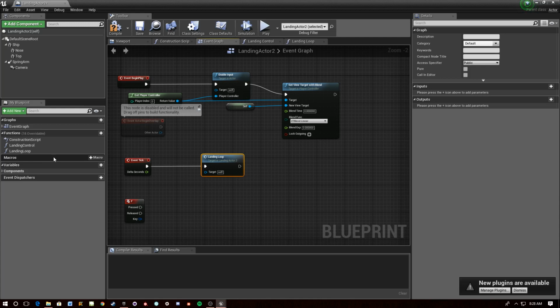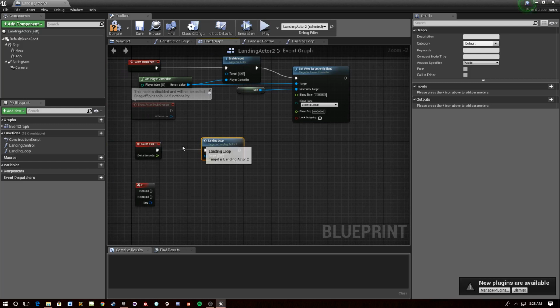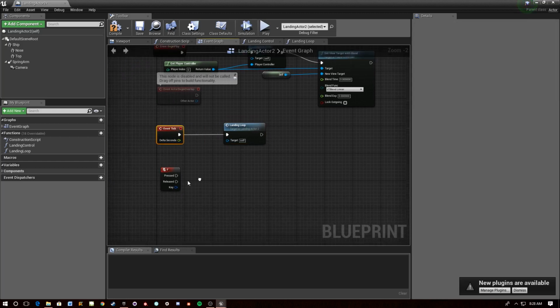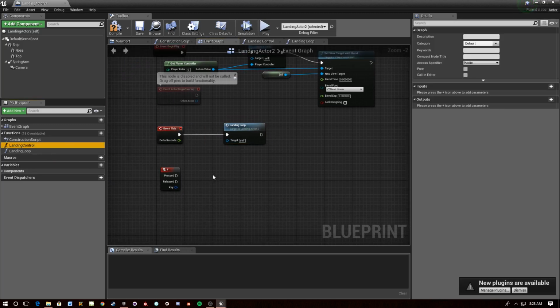I frequently will wind up giving myself infinite loop detected errors in the game if I don't use event tick. I don't like that I am using event tick, and I think that oftentimes there's a better way to do it, but for our purposes we're going to do that. So the landing loop will be the thing that fires off every tick, and the landing control is going to be the thing that fires off when we press the F key.